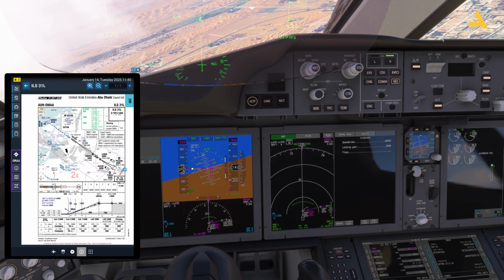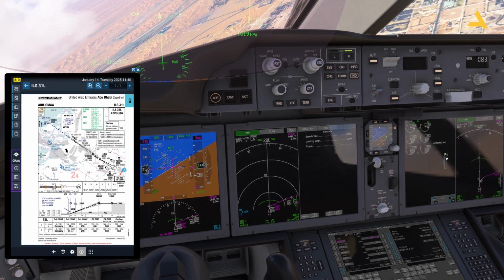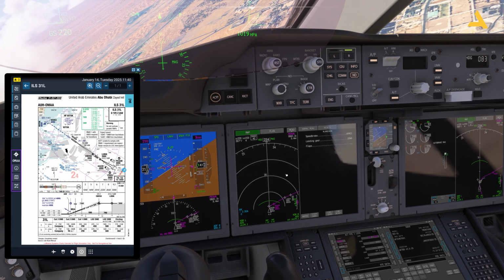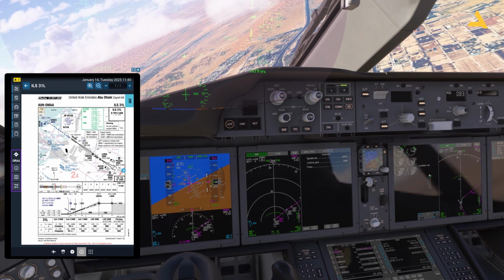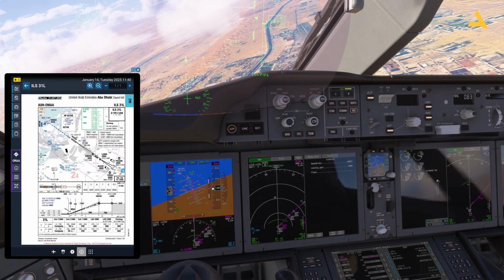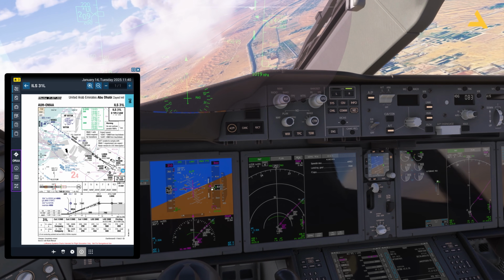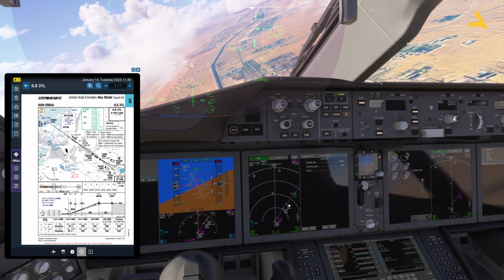So now the speed is 210 knots, and I have flaps extended to 1 notch. And now you can see the plane is following this vertical path, and soon the plane will be aligned with the runway.